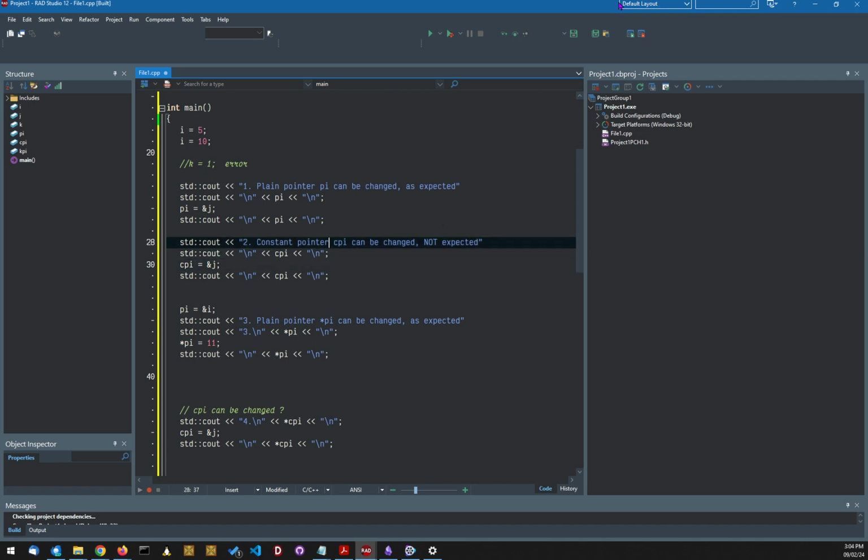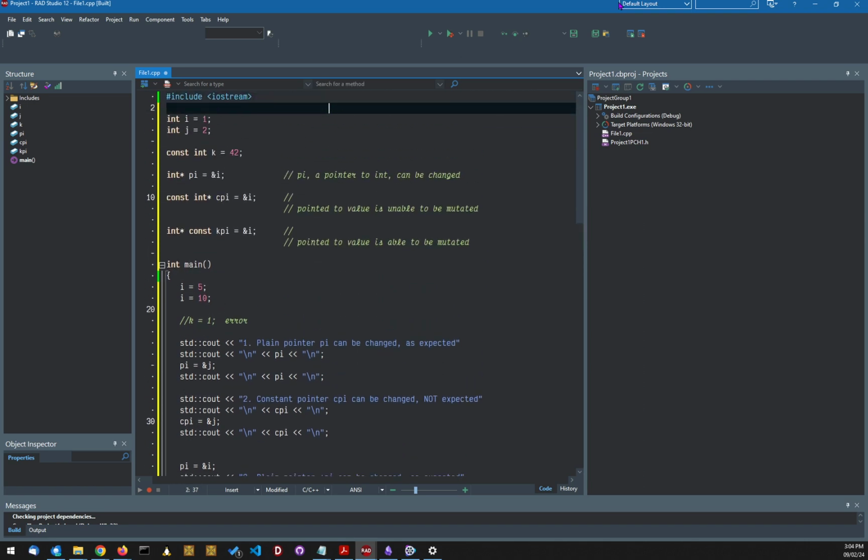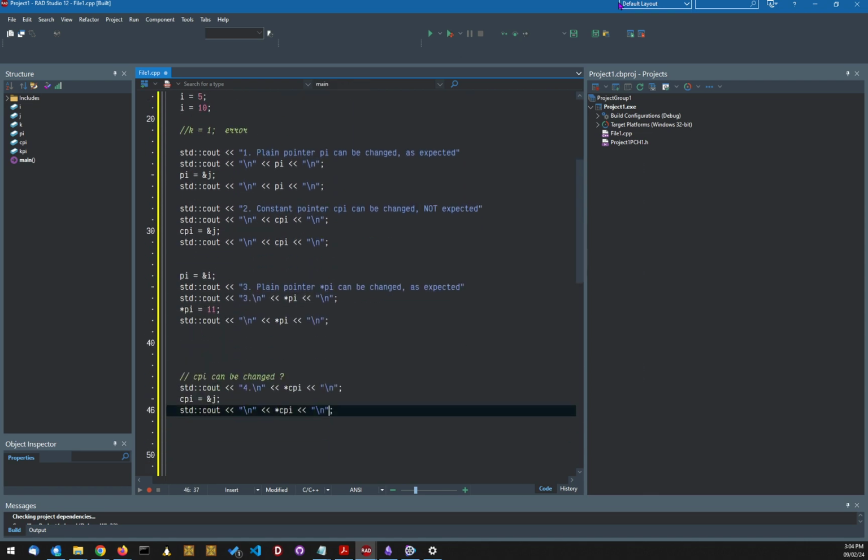Oh, hang on. CPI starts off pointing at I. Oh yes, and we changed it. Okay, that's good.